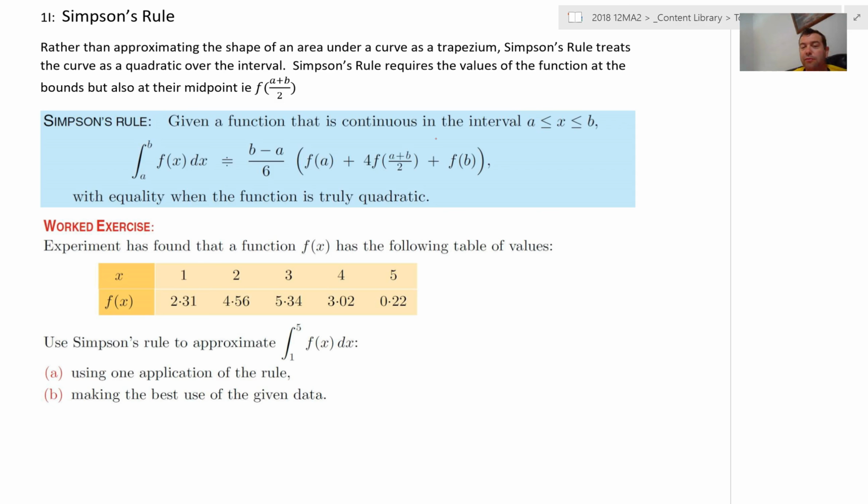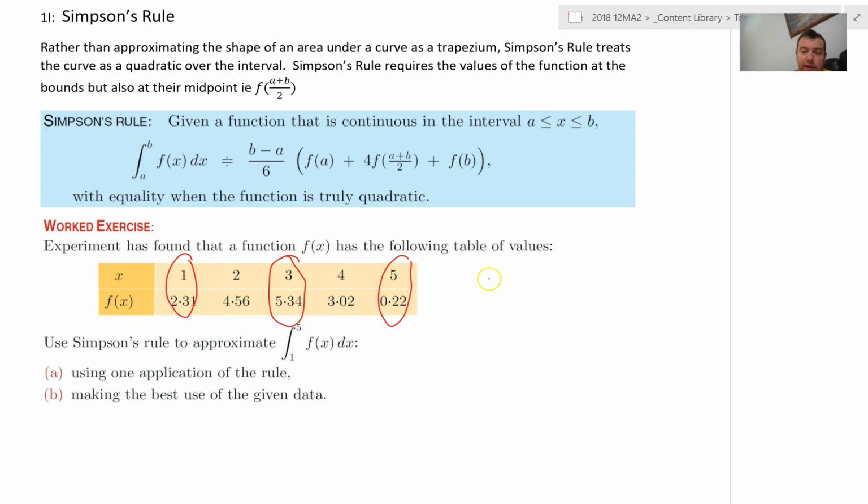We've got an example here. We've been given a table of values. We have no idea whatever of the function here, but I do have a table of values. And we're asked to find the area between the function and the x-axis from 1 to 5. Well, here's 1, here's 5. I need those, and I also need the middle. I need these ones here.